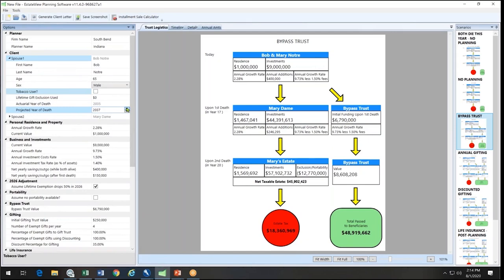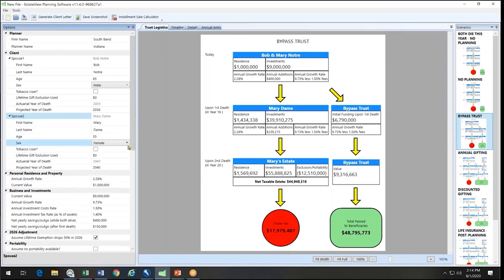Right now it's at 2037. I can arrow that up to 2040, give him longer to live, or I can arrow it down to 2036, give him less time to live. And what you're noticing here is, while I'm changing his age, his date of death, all the numbers on the illustration are changing because the computer program is keeping track of every scenario as to every aspect of this. So then I go to her, I go to the wife.